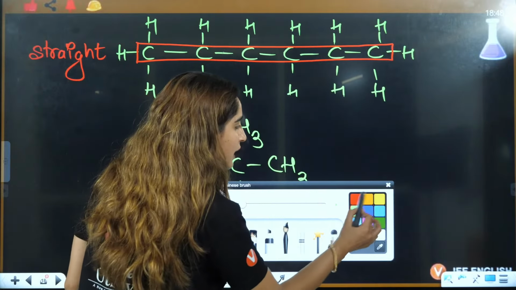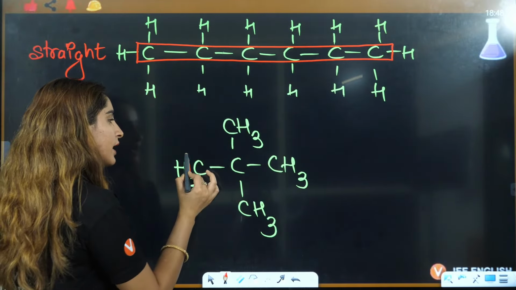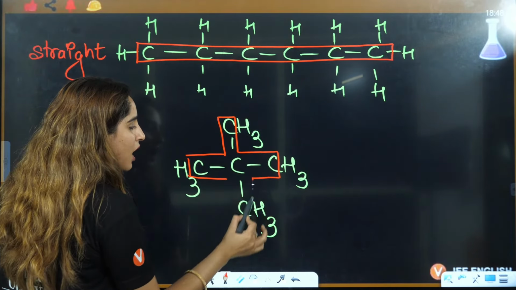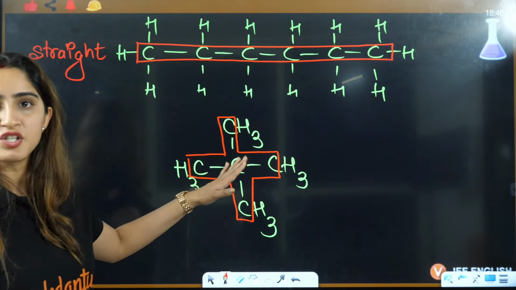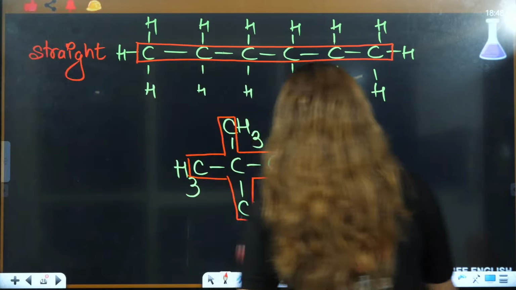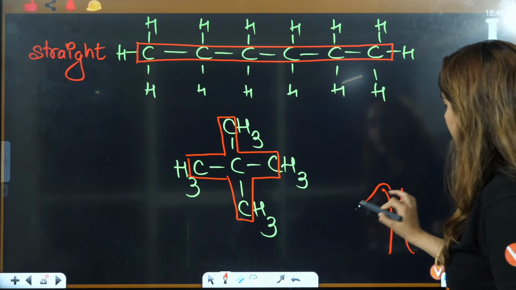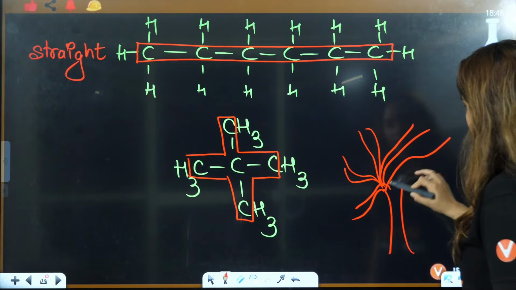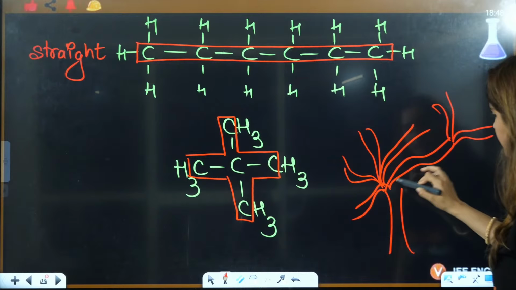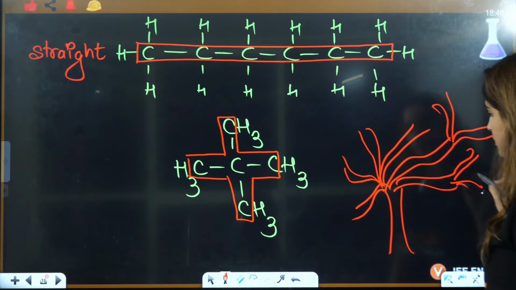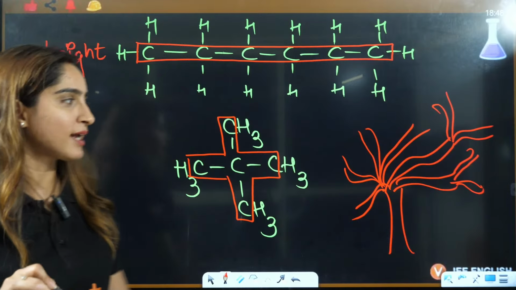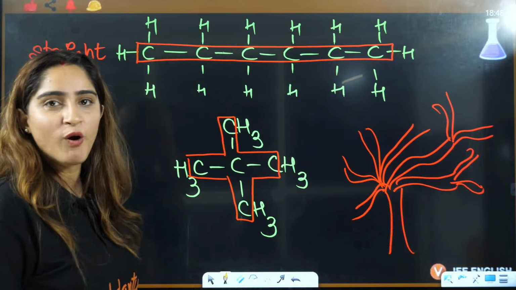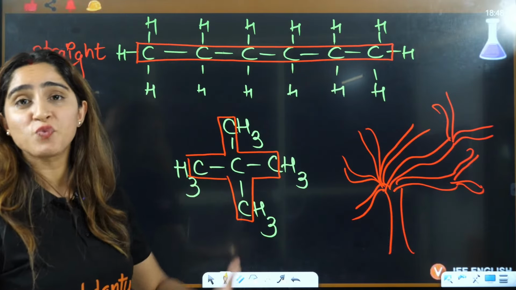Now can you tell me, is this a straight chain? It is not a straight chain. It is a branched chain. Can you see? It is branched, like trees have branches. You used to draw these kinds of branches of trees, right? There is one branch that is further giving you branches, one tree that is further giving you branches. You'd say, ma'am, what kind of tree have you made here, a red color tree that looks like some amoeba or something, right? So branches we are talking about, right?